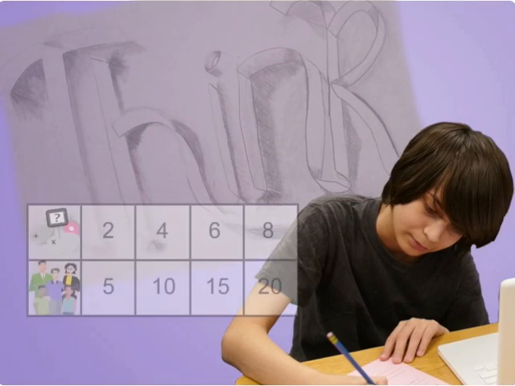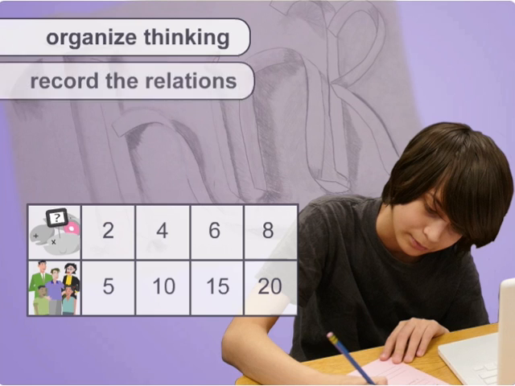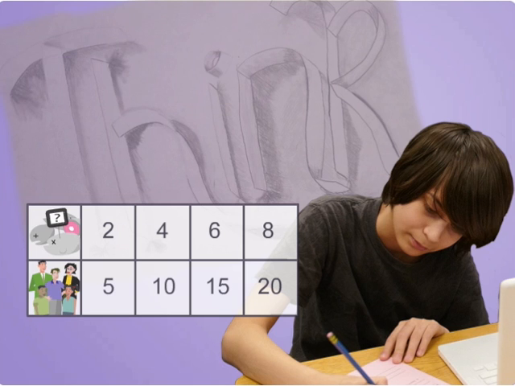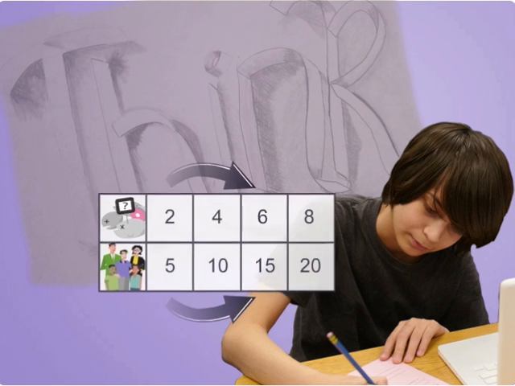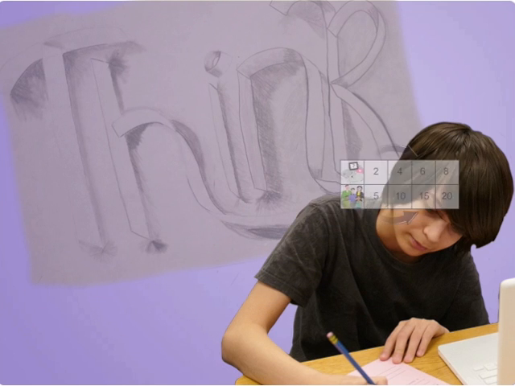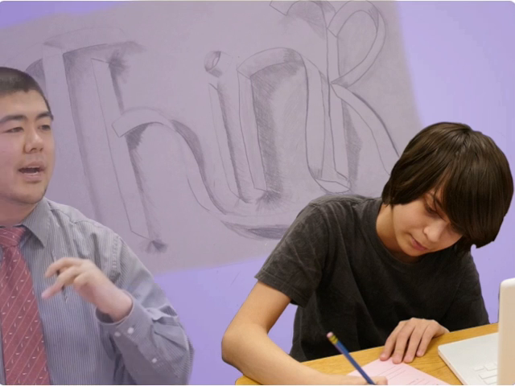Students can use a ratio table to organize their thinking and record the relations in a proportion problem, helping them see that multiplication leads to the same solution as the build-up strategy. The ratio table provides a visual representation of how multiplying both numbers in the 2 to 5 ratio by 3 reveals the number of pounds of fish needed for 15 people. Once students have a good understanding of build-up strategies and ratio tables, teachers can present more challenging problems in which there is an advantage to using a unit ratio strategy.